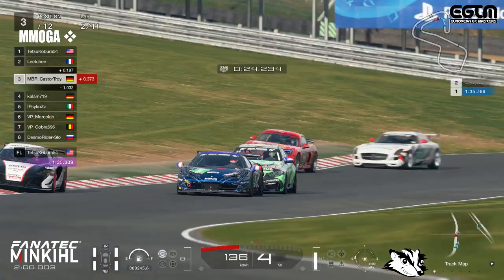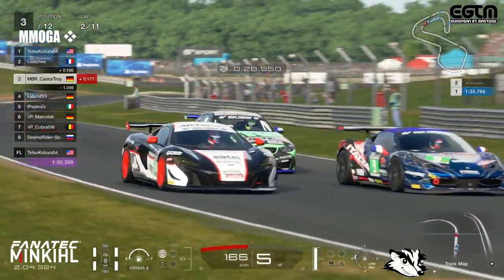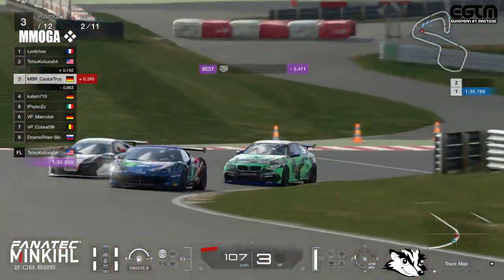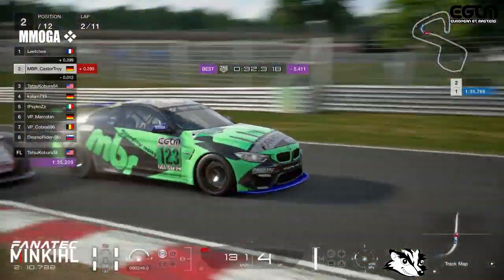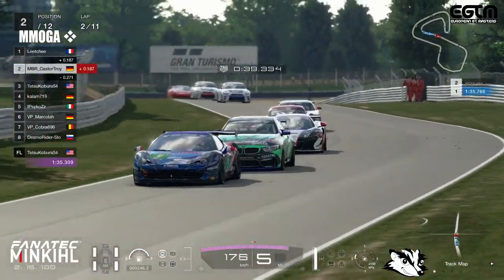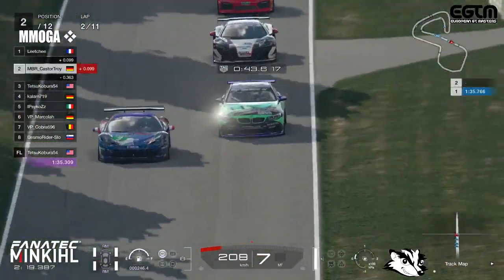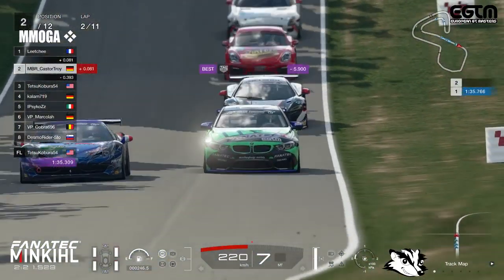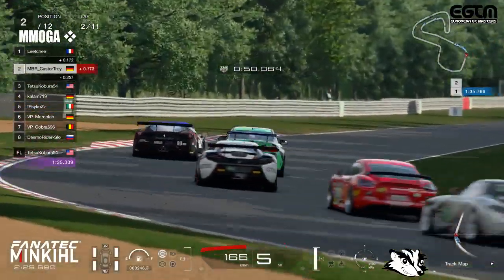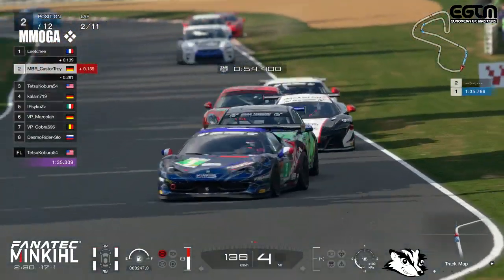But in my opinion, everything works now for Casatroy. He has the most power of the first cars. The only thing which can stop him would be damage, but he's going inside now, and Lychee and Casatroy were overtaking Tetsu Kabura in one corner, and that means now Casatroy goes on the outside. Here you can see the power of him. And now he's going to the inside. Is that enough? No, he has to wait.